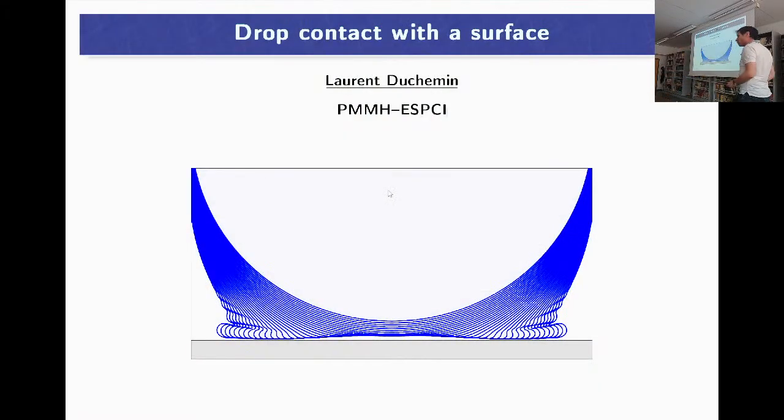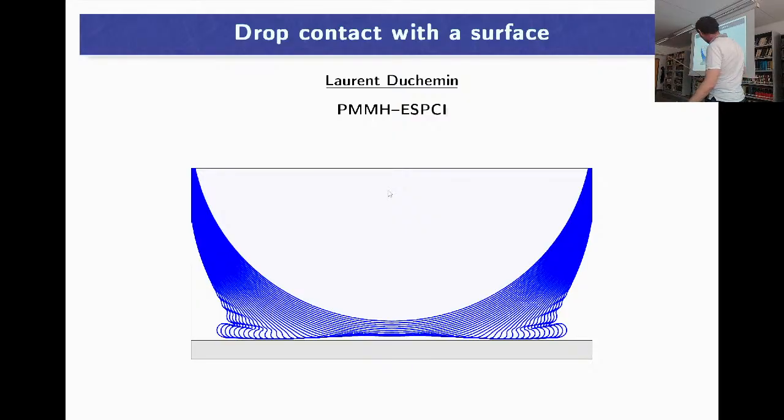So I'm going to switch to English. I'm going to talk about a problem I've been interested in for a long time through two main problems. Here you can see a numerical computation of the impact of a drop on a solid surface, and there is a gas between the drop and the surface such that it's not going to contact, and you can see that there is a small gas dimple entrapped between the drop and the solid.